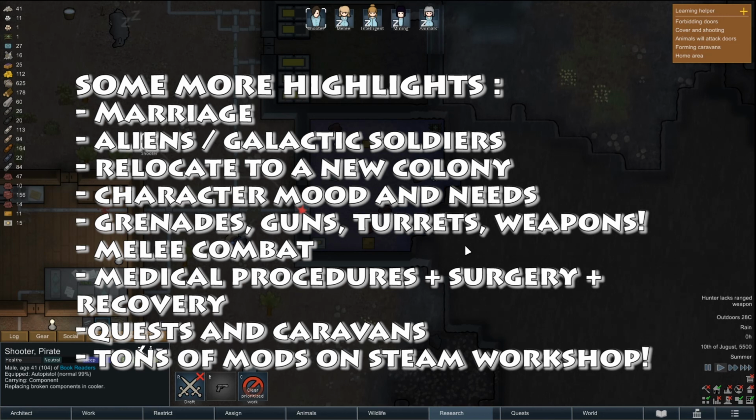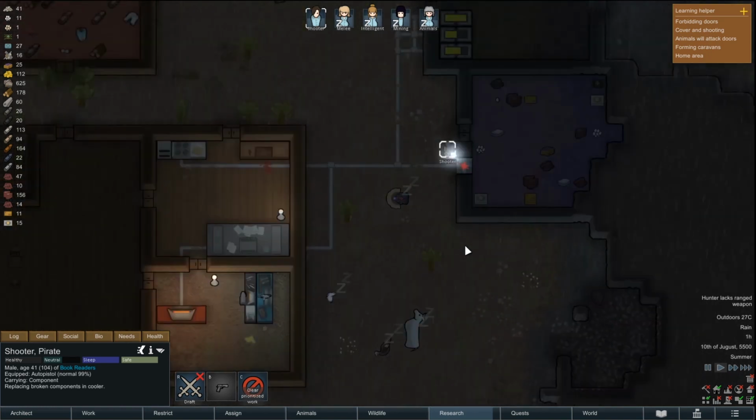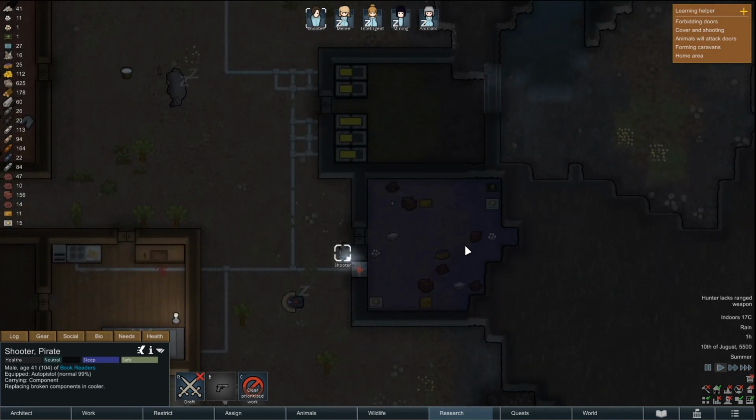And with that said, that is 20 of the highlighted features in RimWorld. I personally do really love this game, and I do think it's the best simulation game I've ever played. Overall, I do have so many hours in the game, but I would be happy to add on even more when I have time.